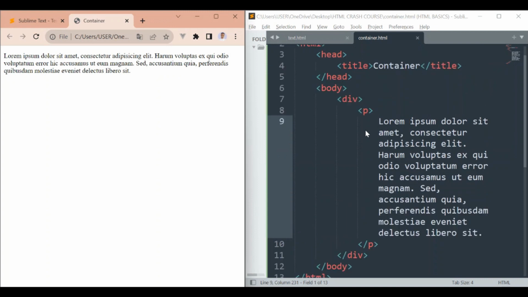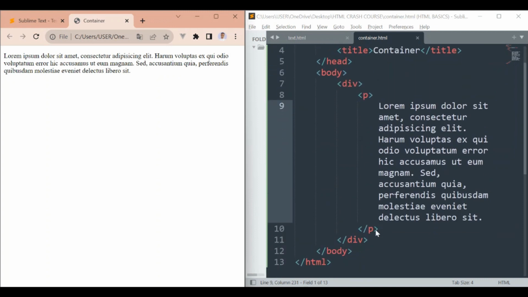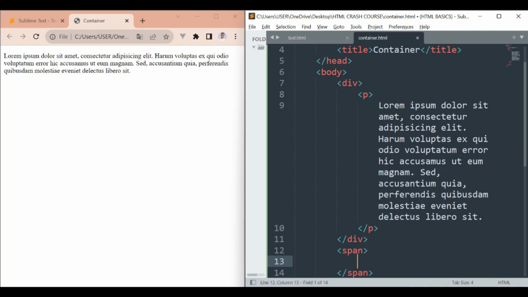So we also have the span. I'm just going to put in a span, and I'm also going to say this is a span, just for demonstration purposes.